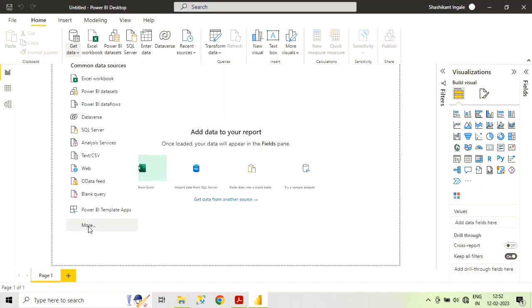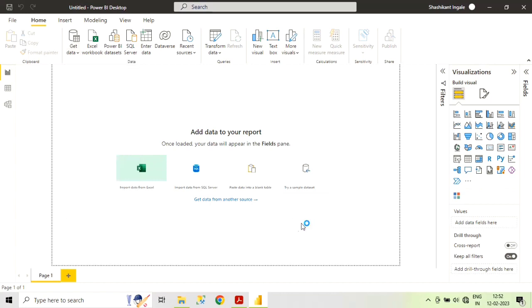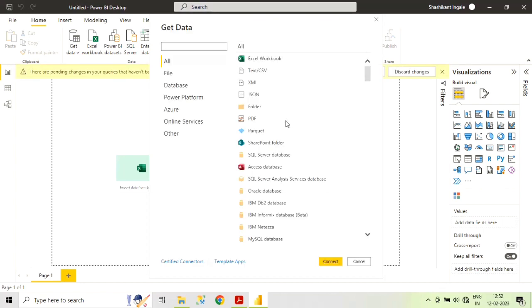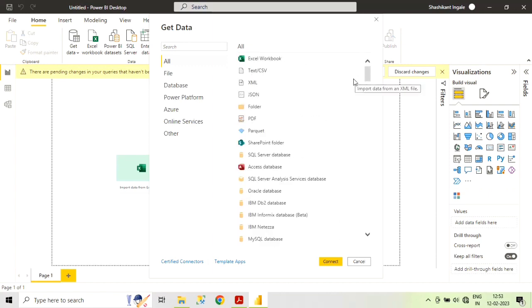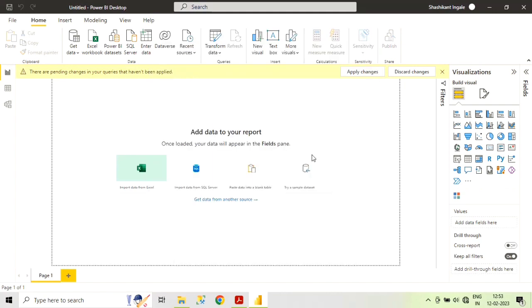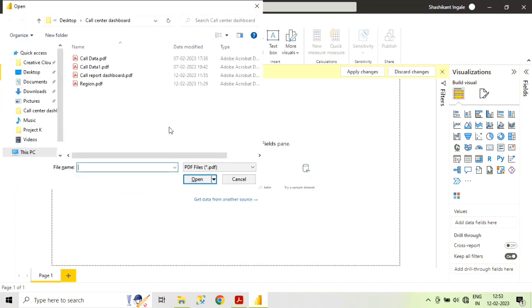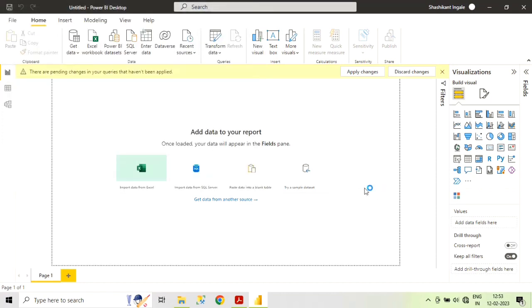You click on more, and that will show you all the sources which are available in Power BI. In this we will take the PDF format. I will just double click on this, and for the time being I will take call data only. So let's upload this.